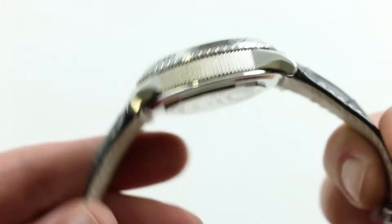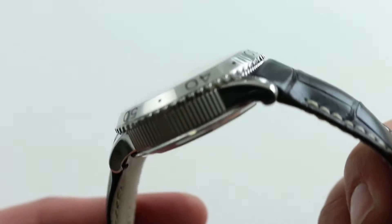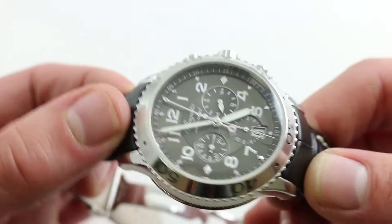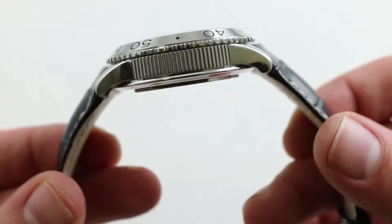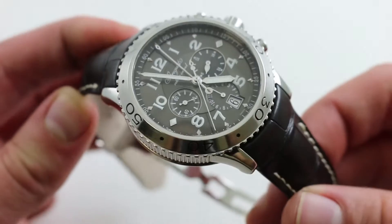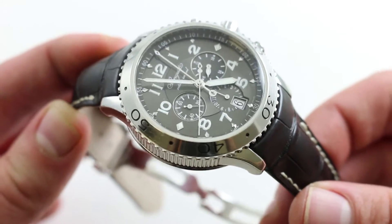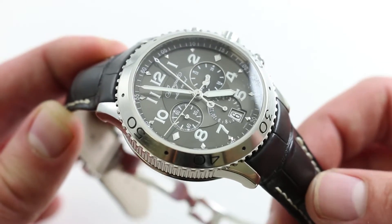The real challenge in wearing this watch on a smaller wrist is the sheer substance of the strap, which is monstrously bolstered. It's handsome, and with conforming end profiles it does look very integrated on the wrist, but because the strap is a little bit rigid it will fight the curvature of a smaller wrist. I would say approximately 16 centimeters in circumference is probably the lower limit for wearing this watch without a fight, without changing the strap.